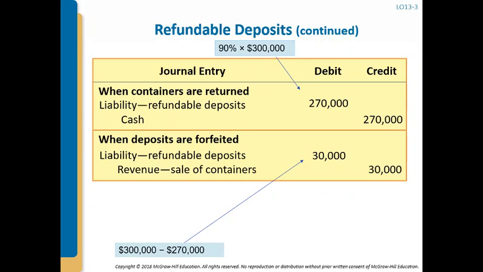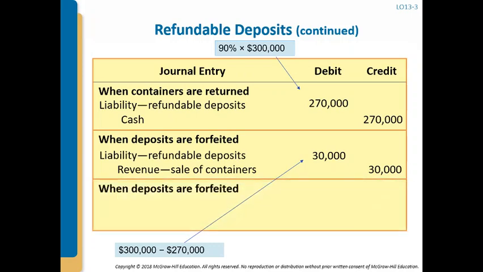And so because you're booking this as revenue based upon a sale of containers, you've got to deal with cost of goods sold and taking out of inventory those containers. So that's the second part or third part of this. It's going to be 15,000, exactly half of the deposit. So cost of goods sold 15 and credit taking out of inventory.